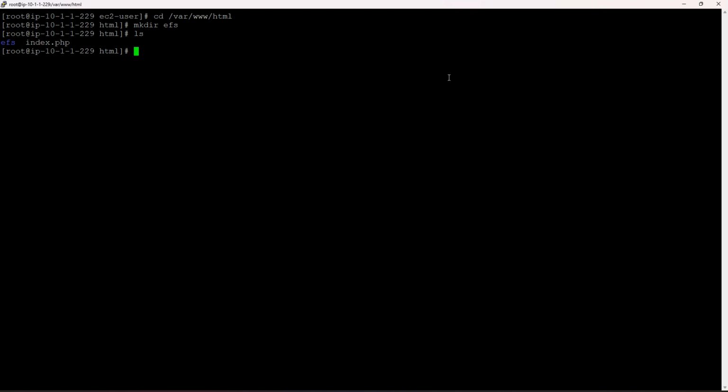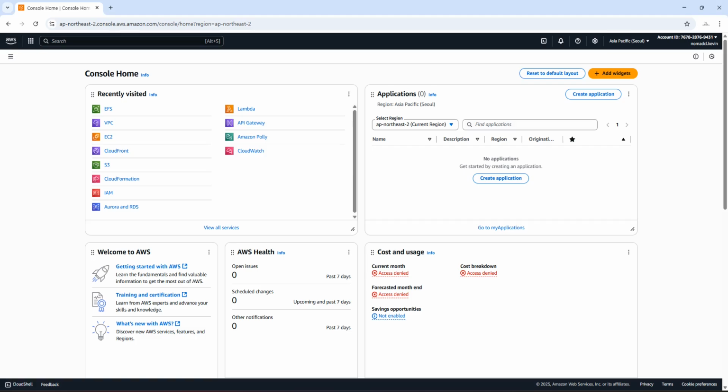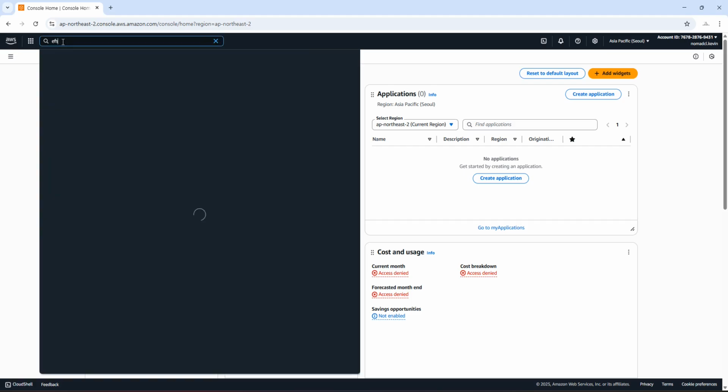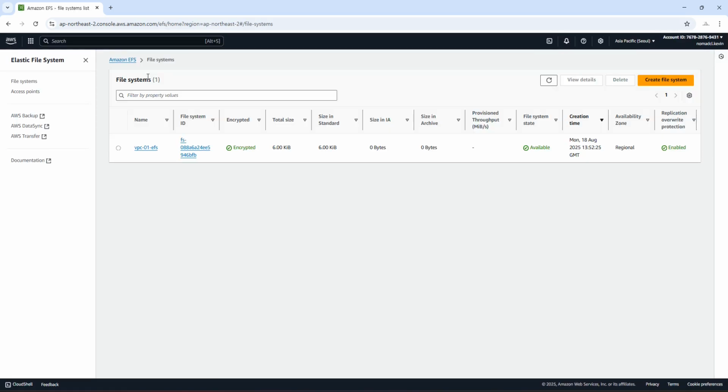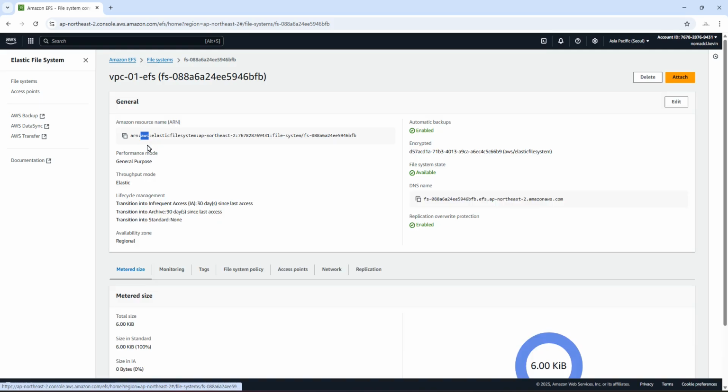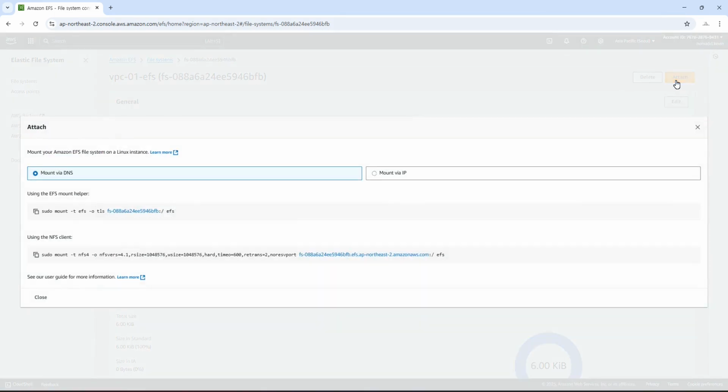Now it's time to mount the EFS. To get the mount command, let's go back to the EFS screen. From the console, let's move to the EFS menu. From the EFS menu, click on the file system we created, and on the top right, click Attach.